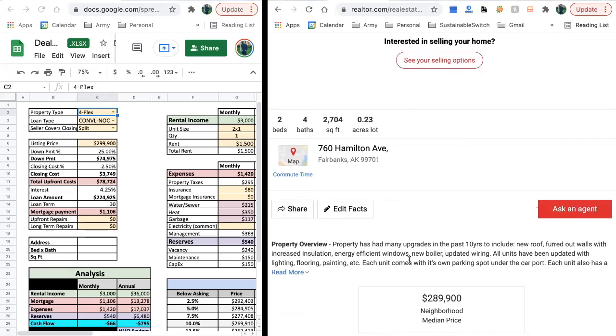What else? Capital expenditures are probably going to be low. So I'm going to estimate for upfront repairs and long-term repairs, $0 for right now. There's nothing urgent that needs to get done. You'll actually do your due diligence when you go look at the property and be like, oh, you know what? They said that, but we might need to replace these carpets, or we might need to do this. So either you ask the seller to do that as part of your deal, or you just account for that as part of your analysis.